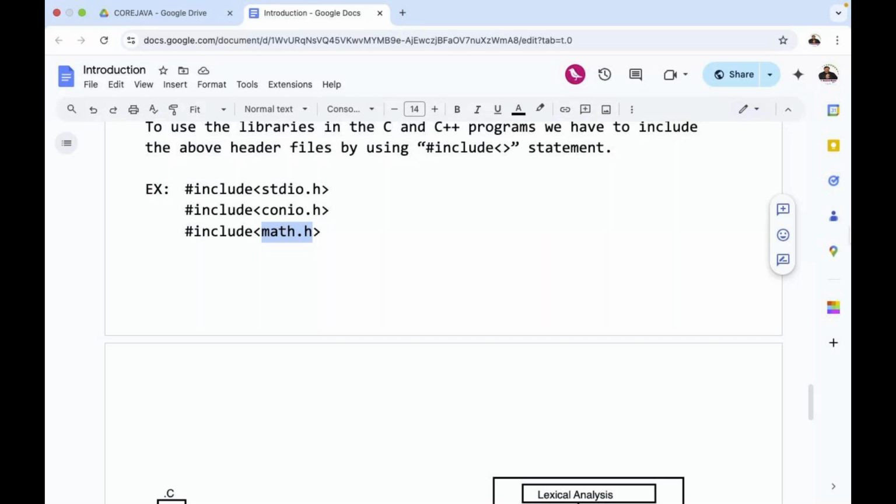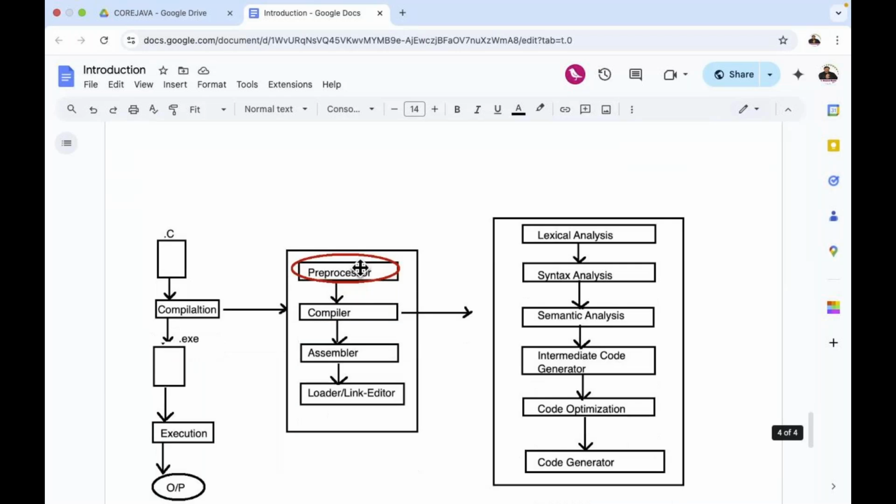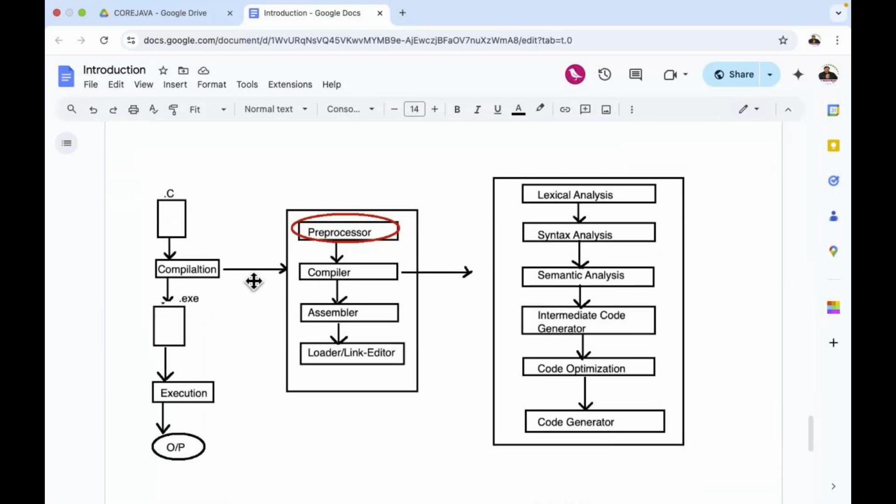First of all, what will the preprocessor do? The preprocessor will recognize hash include statements. It will recognize the header file names we provided. It will fetch them inside the C software. If they are not available, it provides an error message. If they are available, it loads the header files content to the memory. This entire thing is happening at what time, sir? At compilation time or at runtime? The preprocessor is a part of compilation. So this total work is done by the preprocessor as part of compilation.